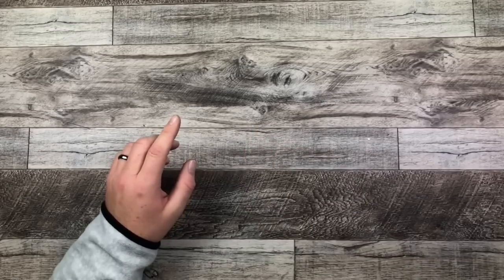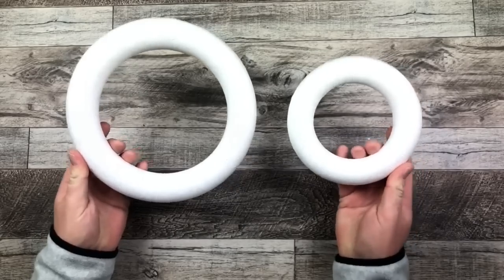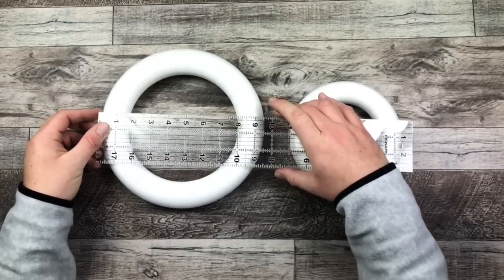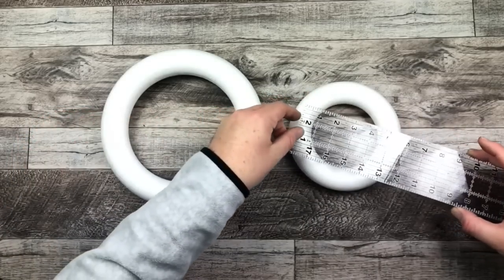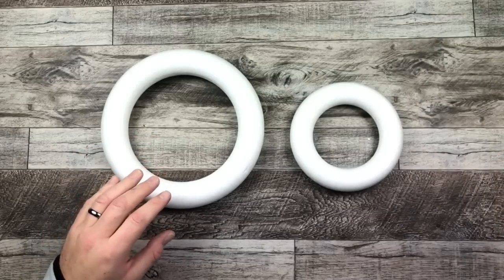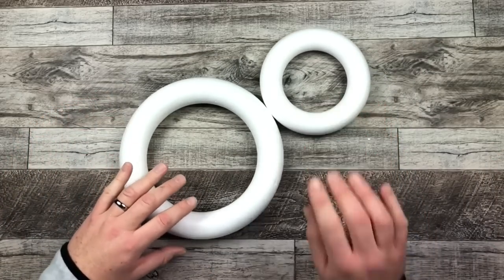To begin, I am just going to be using two different sizes of styrofoam wreath forms, and the sizing for mine is about 9.5 inches and about 6.25 inches. So those are the sizes of wreath forms that I'm going to use today.